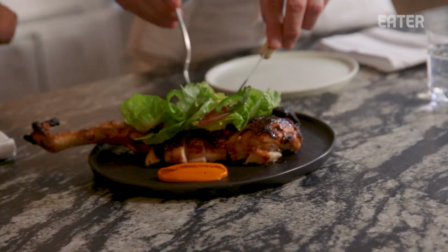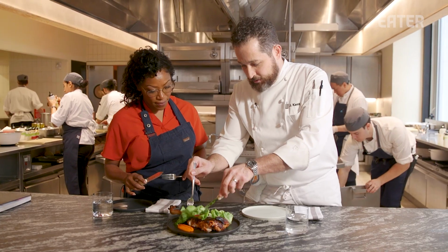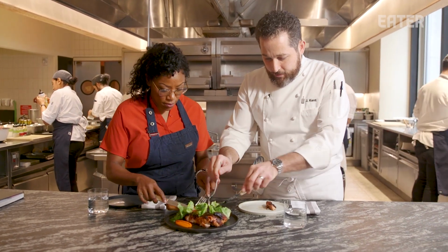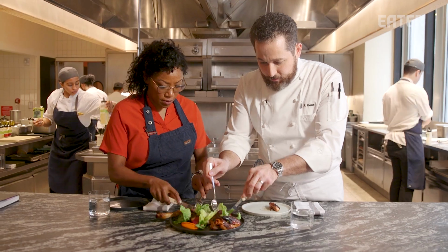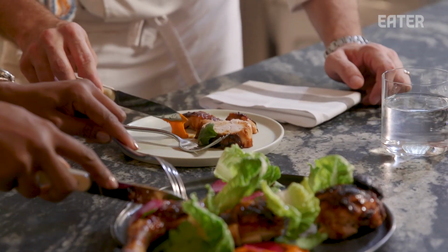So what's the perfect bite, you think? Realistically, you want to get a little bit of both. So you have the leg meat down here, a little dark meat. And then some of the breast meat up top. And then the idea is a balance of this stuff.